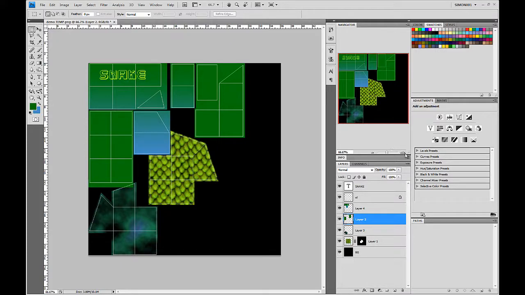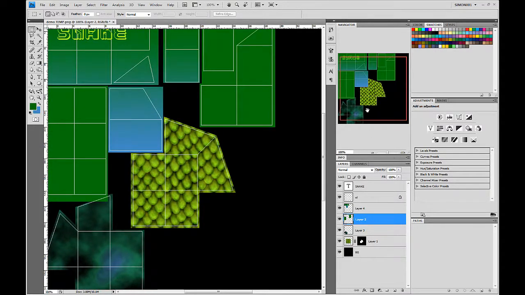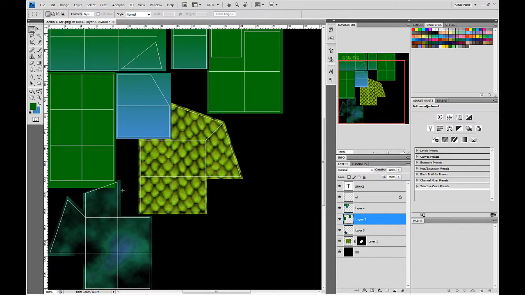Now there's one thing I want to point out. I've deliberately made an error on this image, and it's just here. What I've done is allowed the fill that I've created for this rectangular area to actually overlap onto part of the shell for this section of the model. So we've got this little bit of green overlap here. That's deliberate, and I'm going to show you why that's a problem in a second.